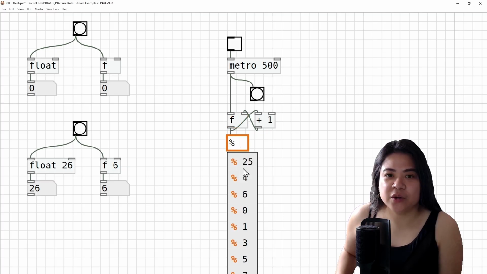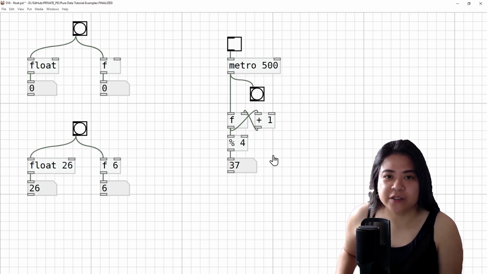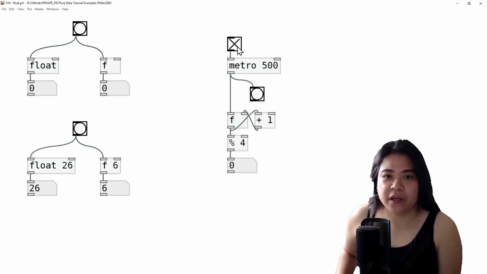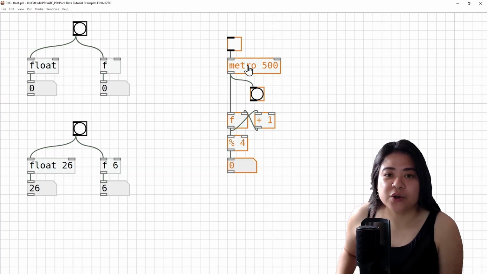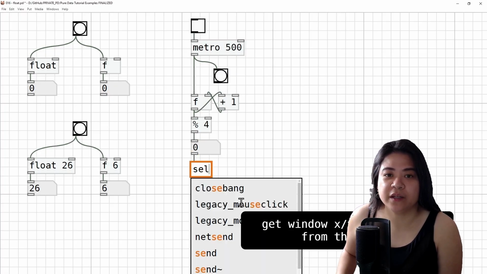Let's introduce you to a new object called the modulus, which is written with the % symbol. A modulus is a number by which two given numbers can be divided and produce the same remainder. You'll understand this by me running the metro. As you can see, the numerical value is cycling through 0 to 3 repeatedly. The modulus helps with creating timing or repeating patterns in programming. Basically, what we see here is that it counts 0, 1, 2, 3, and again 0, 1, 2, 3. So to repeat myself, it is cycling through 0 to 3 repeatedly.